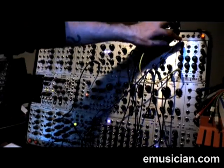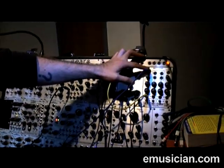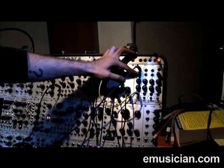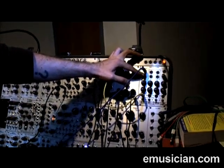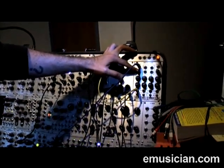The other cool thing about it is that I have a voltage controllable mixer. So on 2 of the channels I can actually voltage control the panning. The panning, not the volume, which is fine. I mean, it's especially useful live.